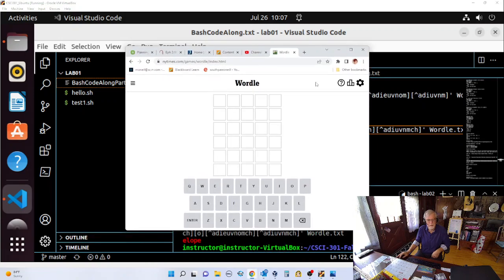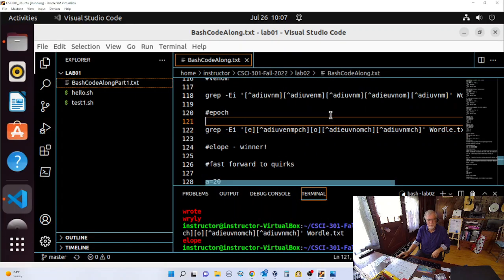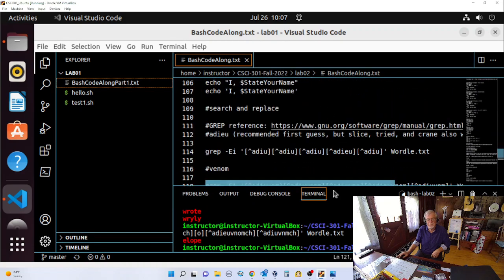This time, this is a new Wordle. This is for today. Now let me go back up. Slice, tried, and crane are supposed to be good. Yes, let's try crane.